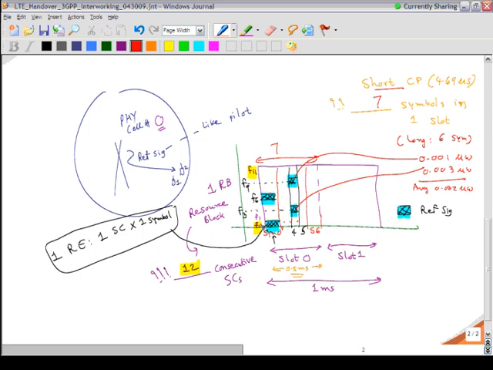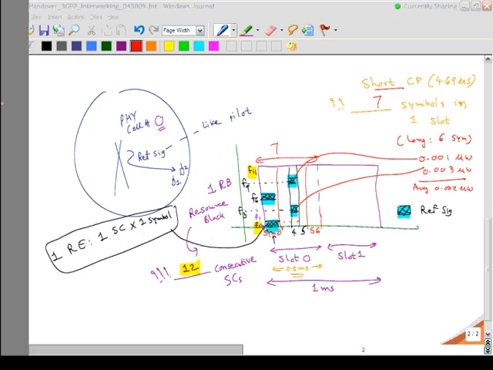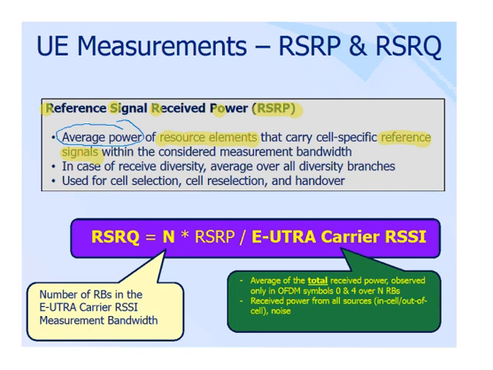So all the resource elements we will measure and find the average. That would be your RSRP. This is just one resource block, but you will do the same thing for all the resource blocks. So you find the average power on all those resource elements, and that will make it RSRP, reference signal received power.